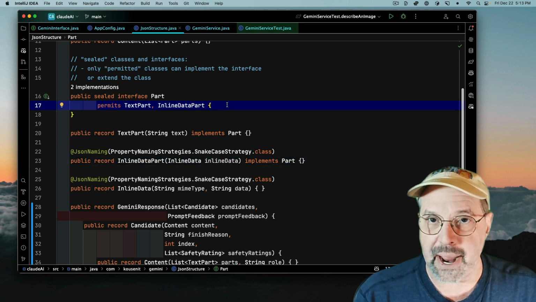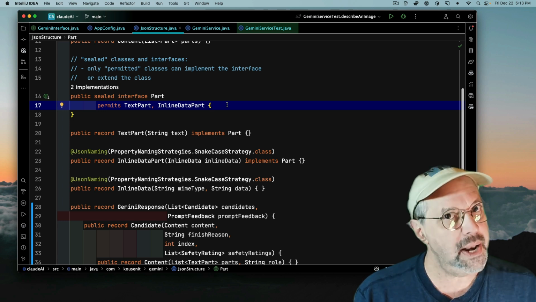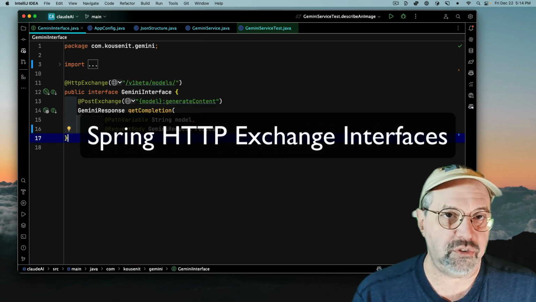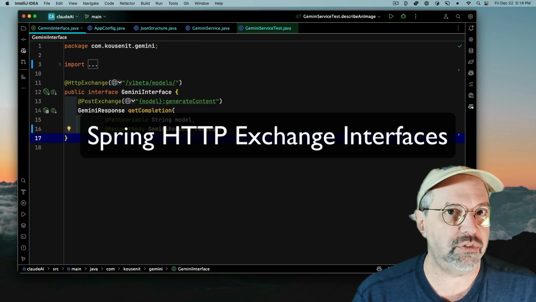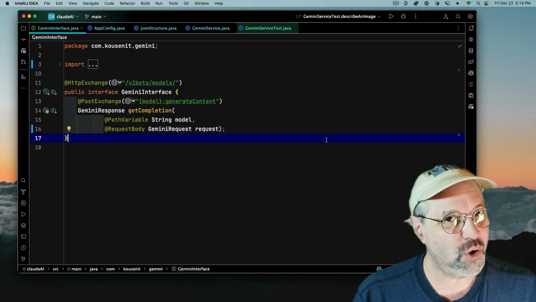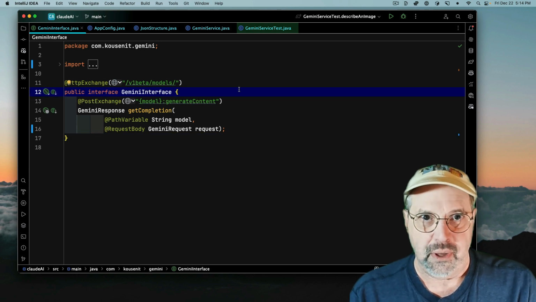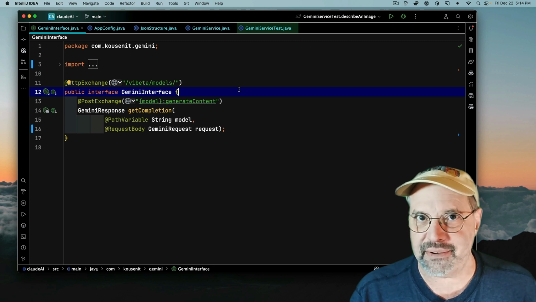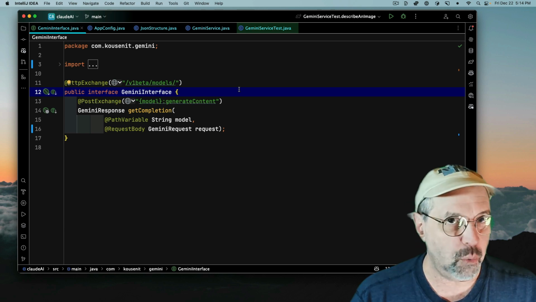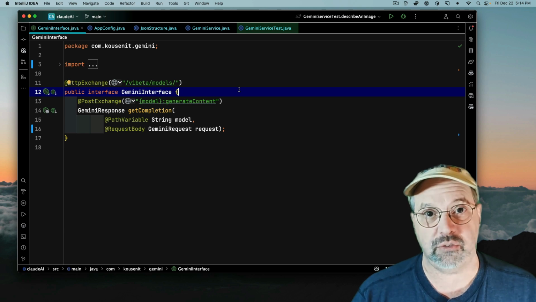In the meantime, I have the records I need to pass in text. Now it's time to set up the networking, and Spring is really good about this. Spring 6, which is part of Spring Boot 3, introduced the concept of HTTP exchange interfaces. The cool part here is all we do is add our own interface and tell it what methods we want, and then tell Spring to go ahead and implement the whole thing for us, and we'll be all set. So we won't have to write any of the networking code ourselves at all. We can have Spring do it.